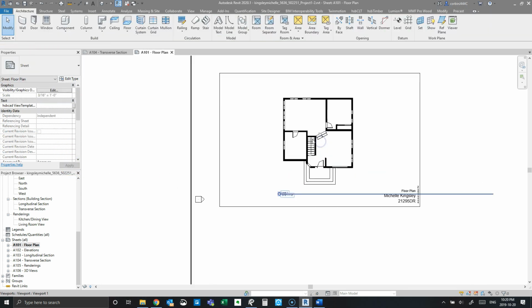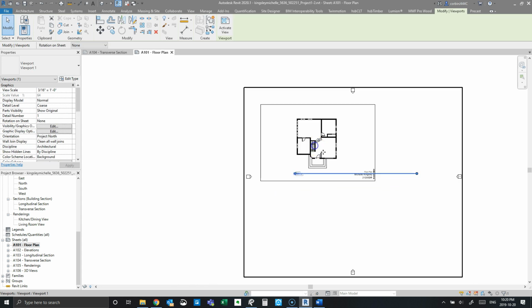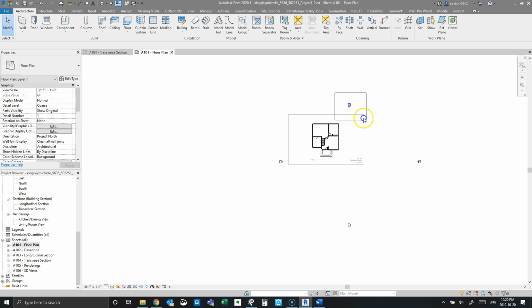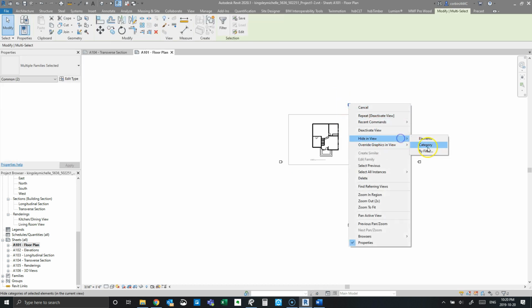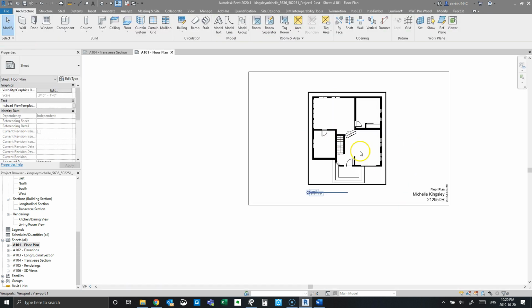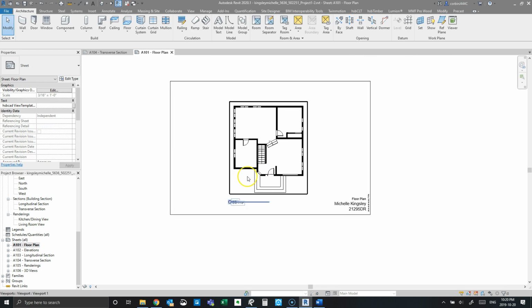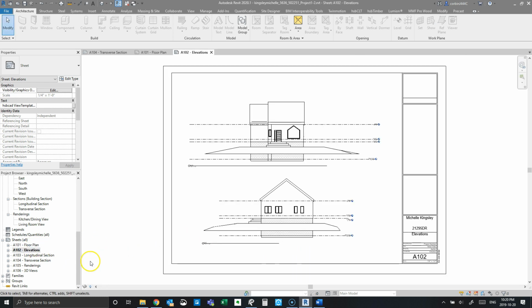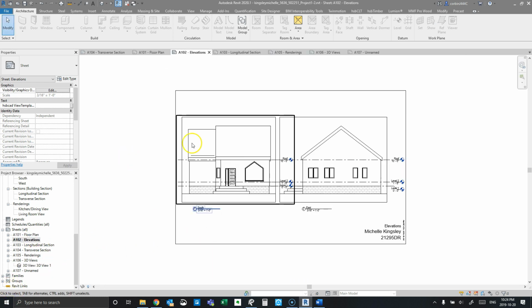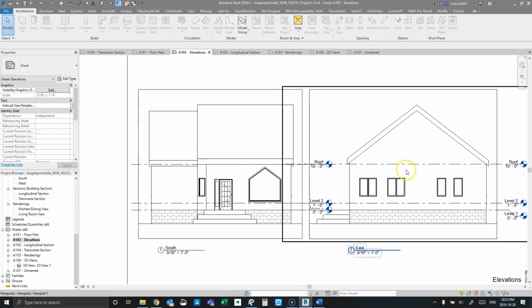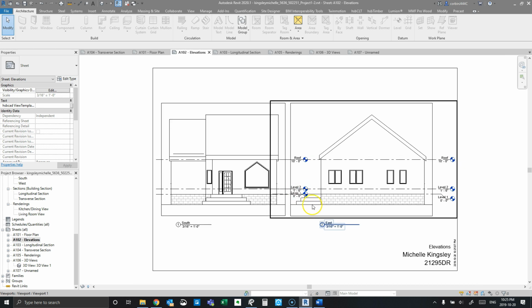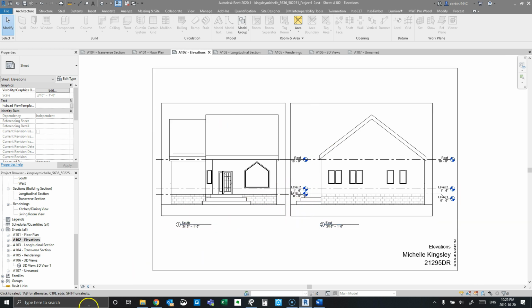The 1/4 inch would definitely fit on the sheet, but I'm just going to try to think of all the other views and potential possibilities. I actually also don't really like seeing these elevation tags for architectural projects. So I'm just going to go ahead and quickly change all the sheets to that, and I'll be right back. So you can instantly see now with these views on 11 by 17, you can actually read the text. There's a couple things that are overlapping and a little bit more cleanup that needs to be done, but I'm not going to do that right now.